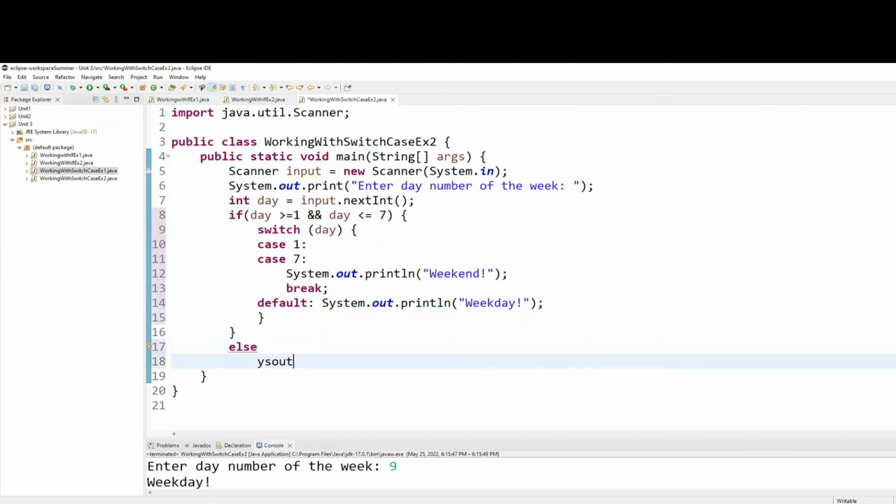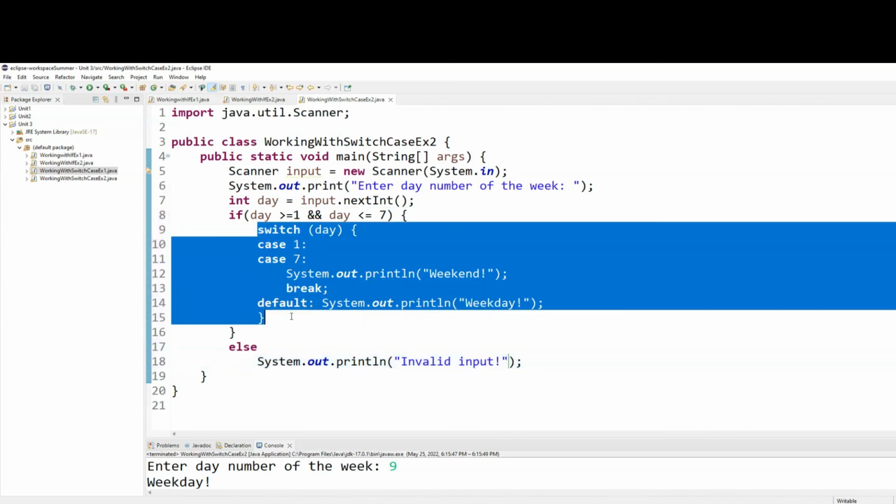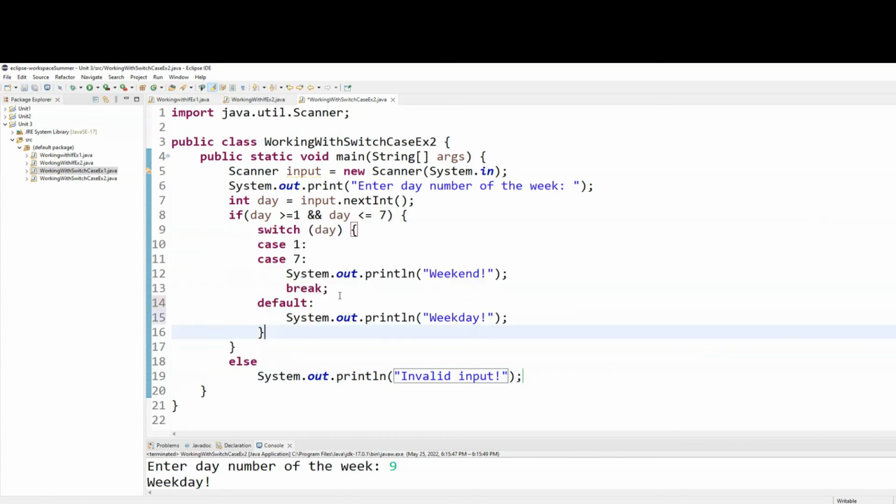Otherwise, I want to notify the user that it's an invalid input. So I want my switch case to run only and only if the value of day is within the range. So you use the AND operator to give the range.